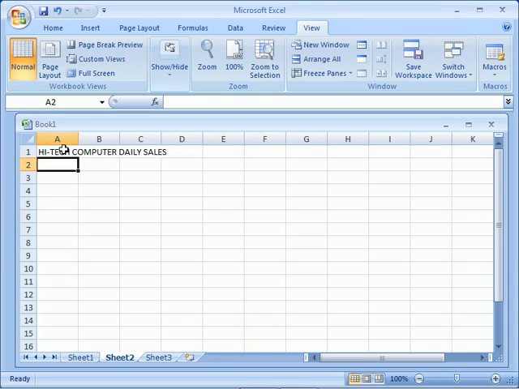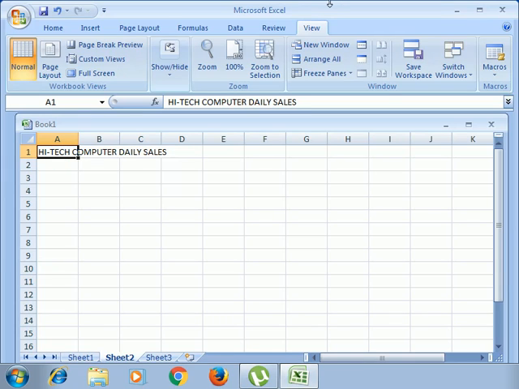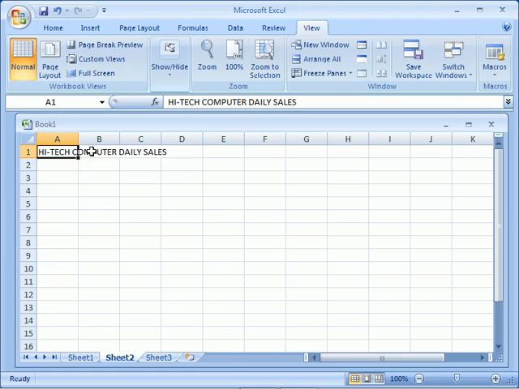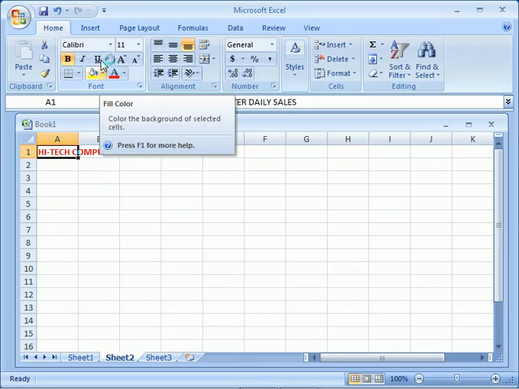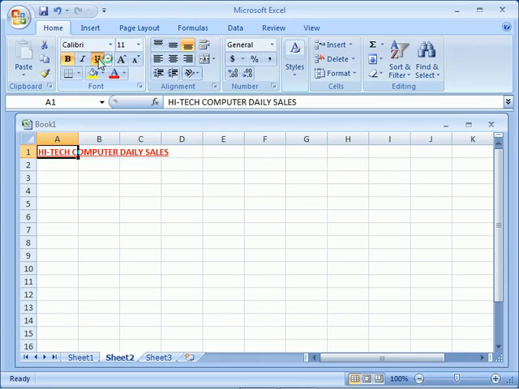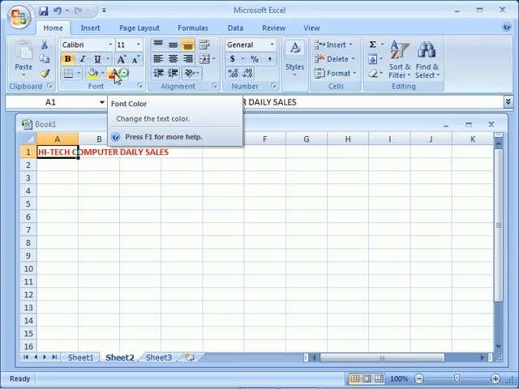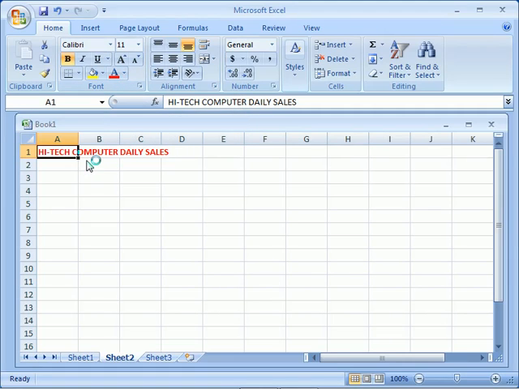Then we have editing. And in the course of talking about editing, there are too many things that you can do in editing. You can either make it bold. Let's say I can choose to make it bold. Yes, it's bolder. I can change the color. These are what we call editing. I can give it an outline, or I can decide to remove the outline. That's exactly how editing is all about.